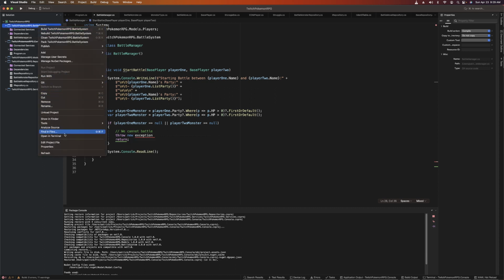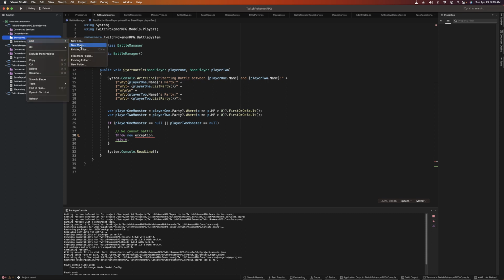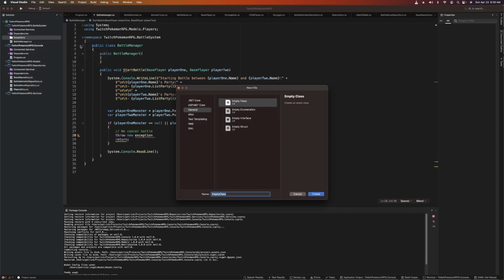Let's make a new exceptions folder, and we will make our own exceptions. This class will be a battle state exception.